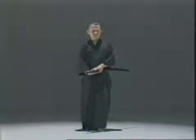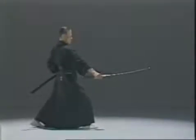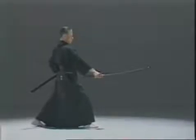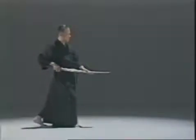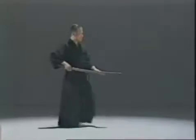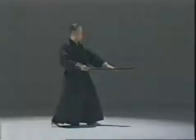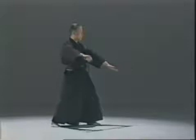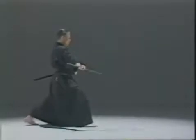Let's look at the main points. After executing the diagonal downstroke from the left, your right fist should be level with your navel, with the kisaki slightly higher than the fist. When piercing, place the center of the blade firmly between the thumb and index finger of your left hand. Your right fist should be above your right hip. From this position, pierce with the left hand supporting the blade. When indicating zanshin, be sure that your right elbow is extended and that your right fist is as high as your right breast.